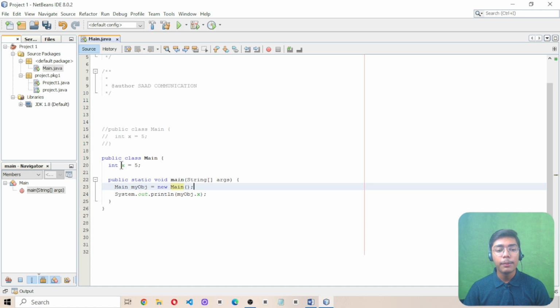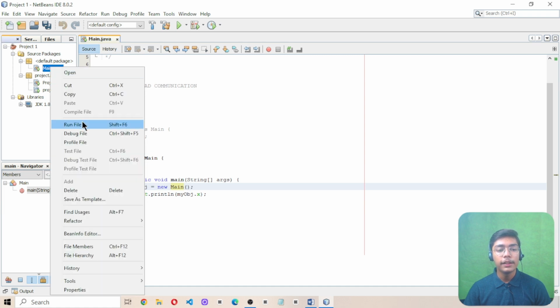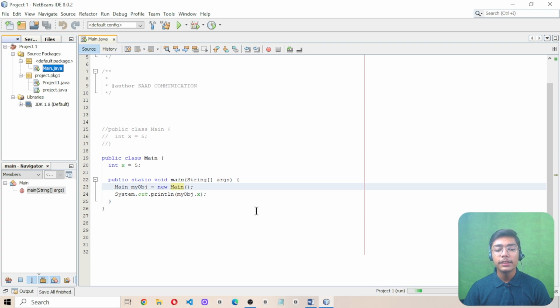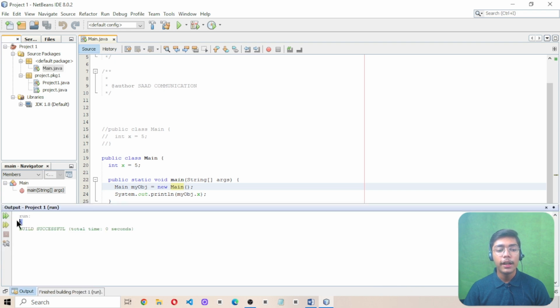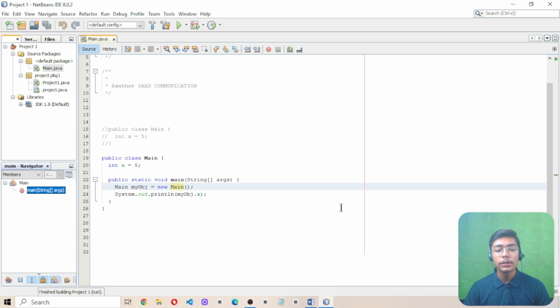Like in this case, in my variable I have written the value as 5, and I am calling this main method here because I am using this main class. That's the reason. Now when I run this, you can see that we are getting an output of 5. Why are we getting it? Because we are running this main class, and in this main class I have written this main method, used these parentheses to call it, and after that I have created one object named myObj, and I am running this using this variable, which is x.